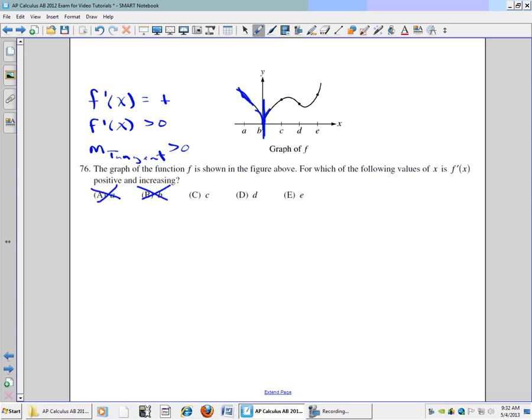And we look at the value of C. Let's erase what we have. We see this point, and we notice we do have a positive slope there. So that one is okay so far. So we've got to then look at the second part and determine, is the first derivative in fact increasing or not?